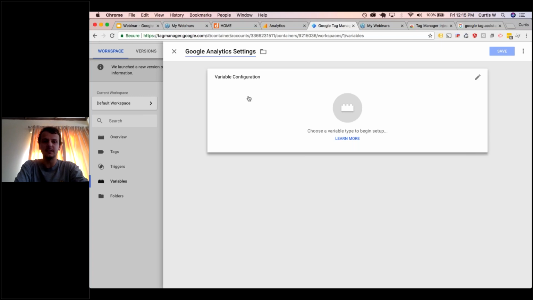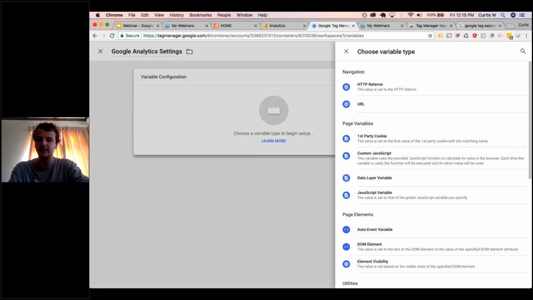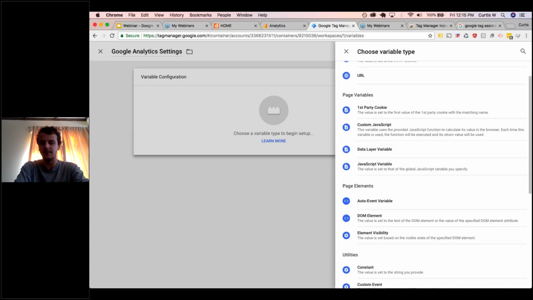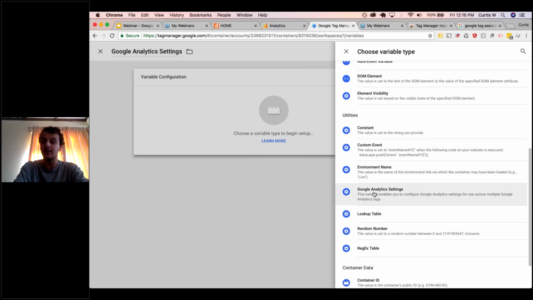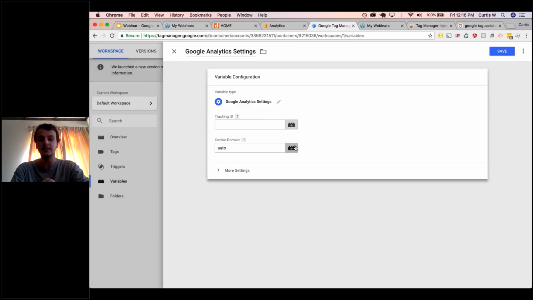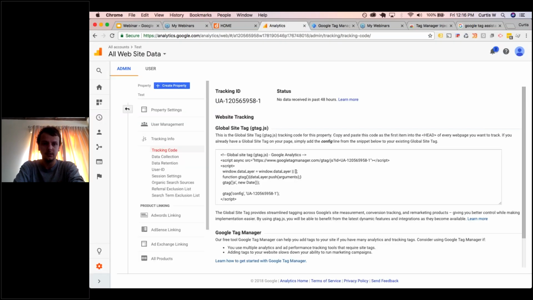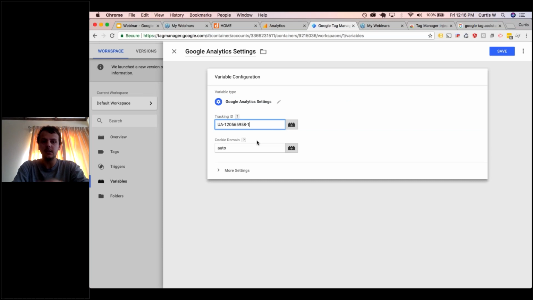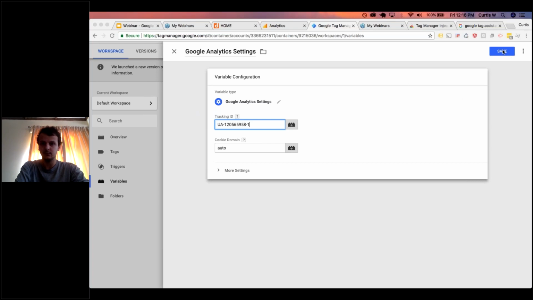The point of this is just that Google wanted to make it easier for you to reuse your configuration of Google Analytics, particularly with stuff like custom dimensions. You wouldn't want to have to implement them multiple times for all the different tags that you set up. So here we're just going to check in our tracking ID. With cookie domain auto, it just means that your tracking will work across subdomains, so just leave that as auto.